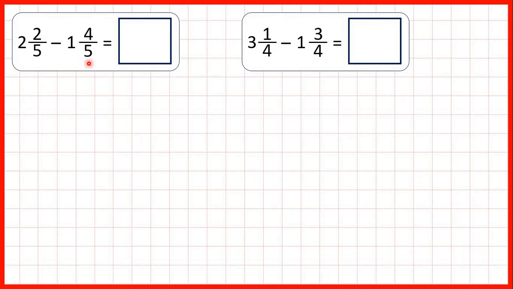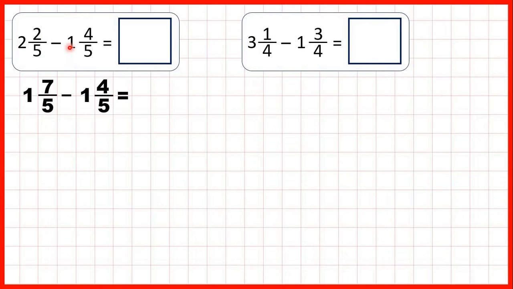Now here we're subtracting a mixed number. So for this first question, we have 2 2/5 minus 1 4/5. When we're subtracting mixed numbers, we see if we can subtract the fraction first. But here we start with just 2/5 and we need to subtract 4/5. So what we need to do is exchange one of our wholes for 5 more fifths. So 1 less than 2 is 1, and that means that we can add the denominator to the numerator. 5 plus 2 is 7, so 1 7/5 is the same as 2 2/5.